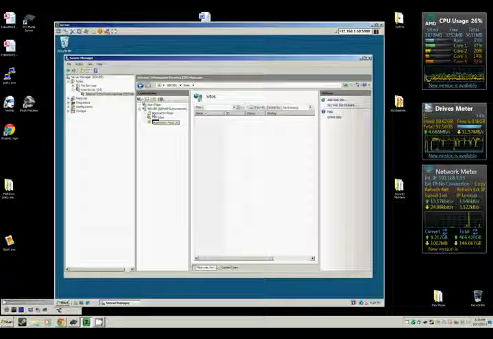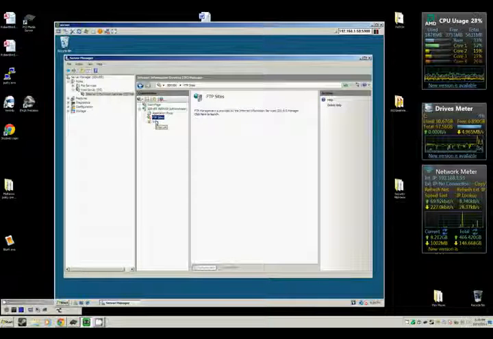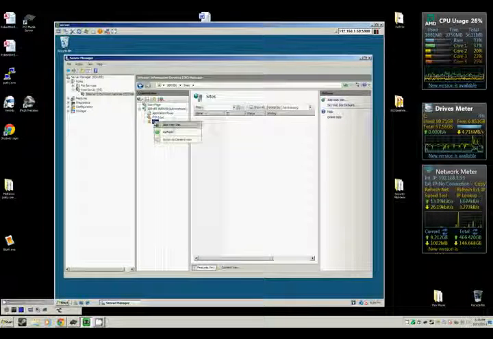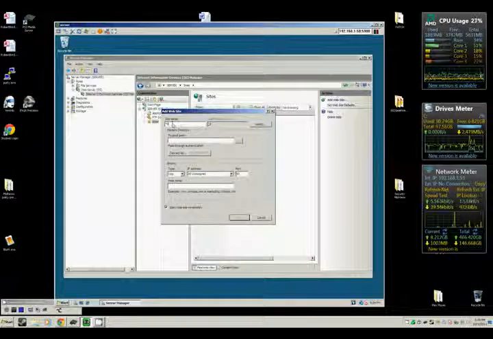If we drop down to application pools, you pretty much just have some different things that let you manage your application pools. And then you have your FTP sites associated with your sites. And here we go. So under sites, we're going to right click and we're going to add website. My site name is 802geek. Oops.